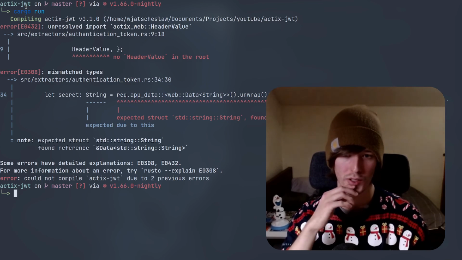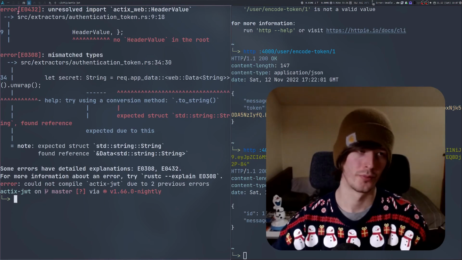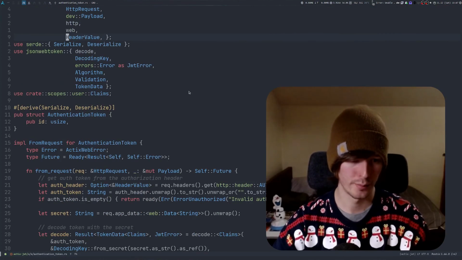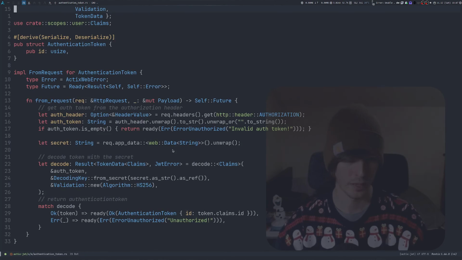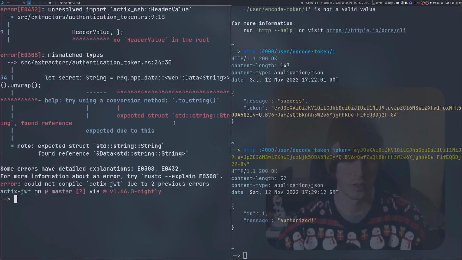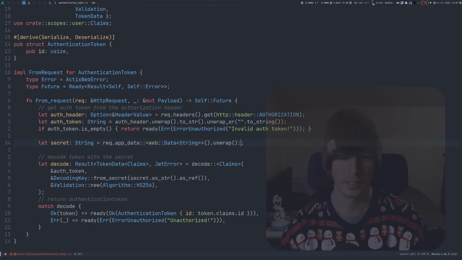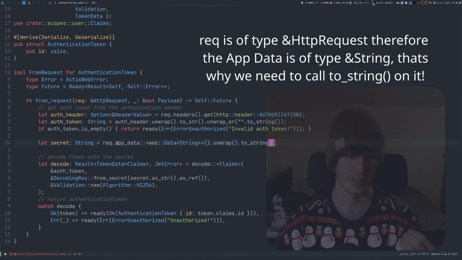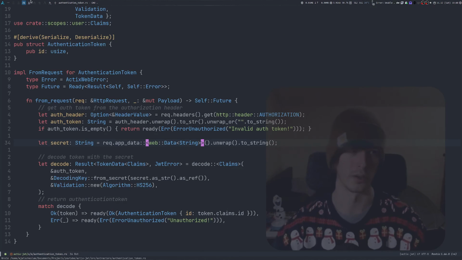So expected struct String found reference. Oh. So yeah. Another thing is in here, where is it? Secret. So yeah, in here we also have to call to_string because this app_data function is returning a reference. So we're just gonna create a string out of it.